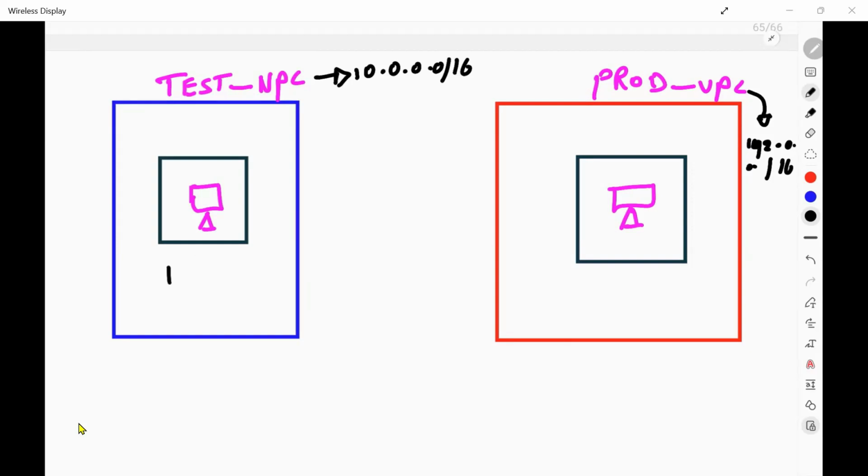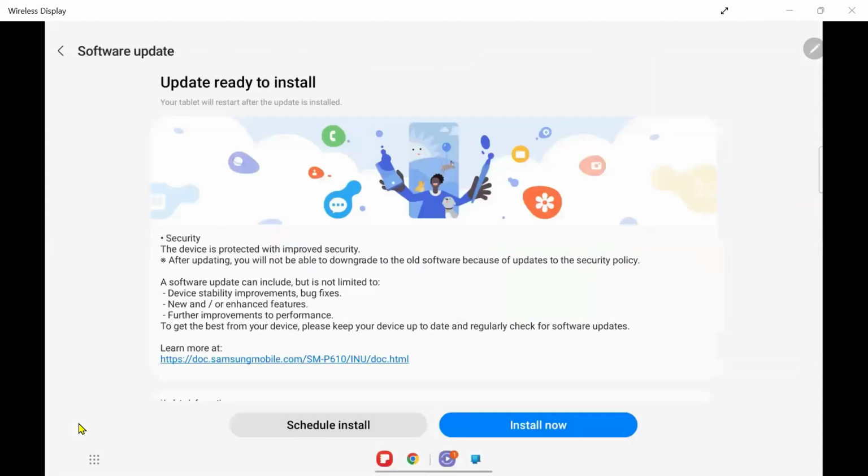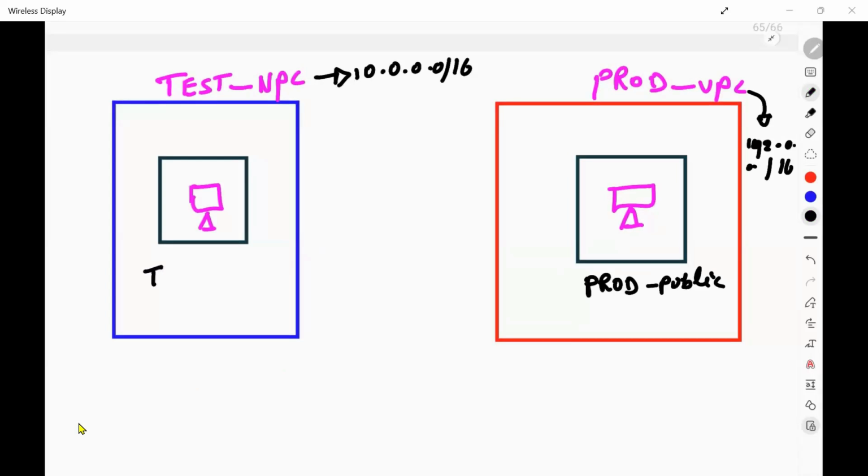And this is my public subnet, and this is also my public subnet. This is public subnet 2, I'll call it prod public, and this one I'll call test public. Now, what is the subnet range for this one?